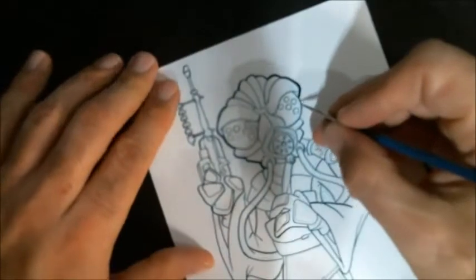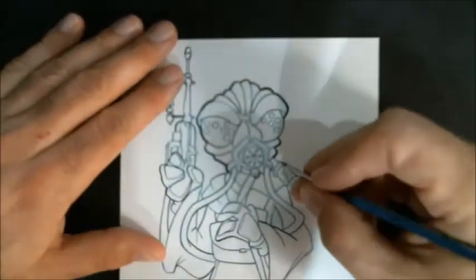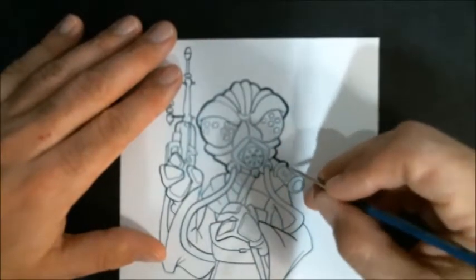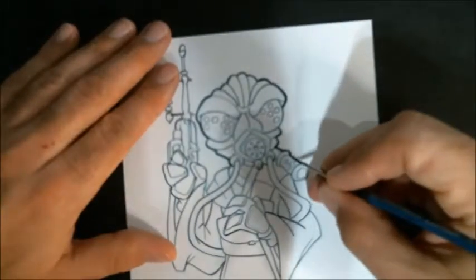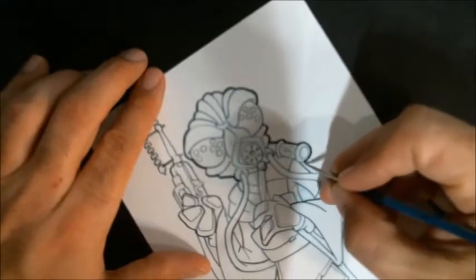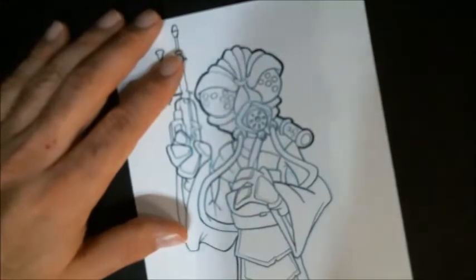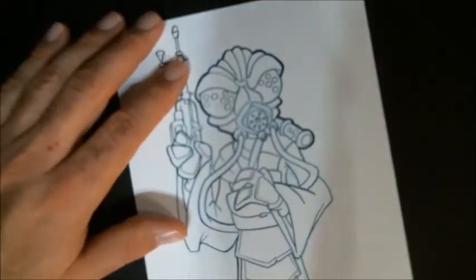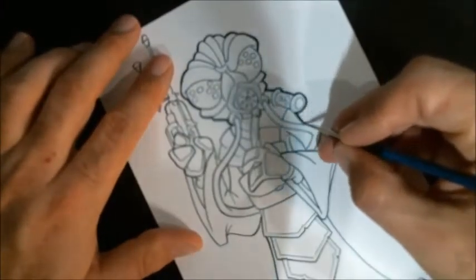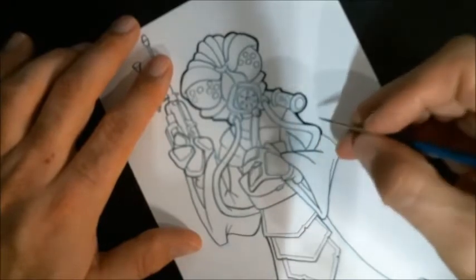I forgot, because I do typically use a brush, but I forgot why I opted for the pen. Maybe it was because I was doing more mobile drawings. It's kind of hard to take a thing of ink around, but you can. I've got the Pentel pocket brush and everything like that too, which I use a lot. But for whatever reason, for the other ones I just decided to go with the microns. Maybe it was just a change of pace, or I was trying a different style or something. I don't know.